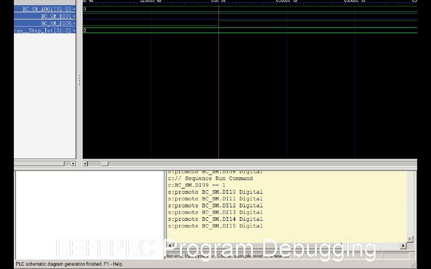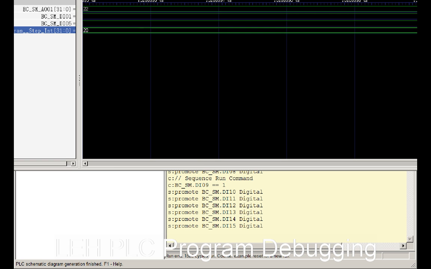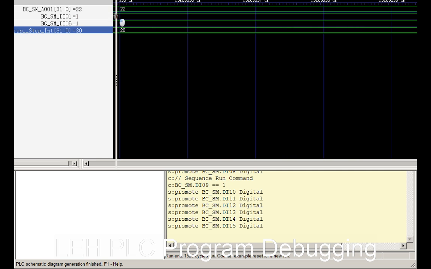But the step integer, which is the state of the state machine, goes from 10 to 20 to 30 as it's seen, and that's what we would expect for the test case to pass.